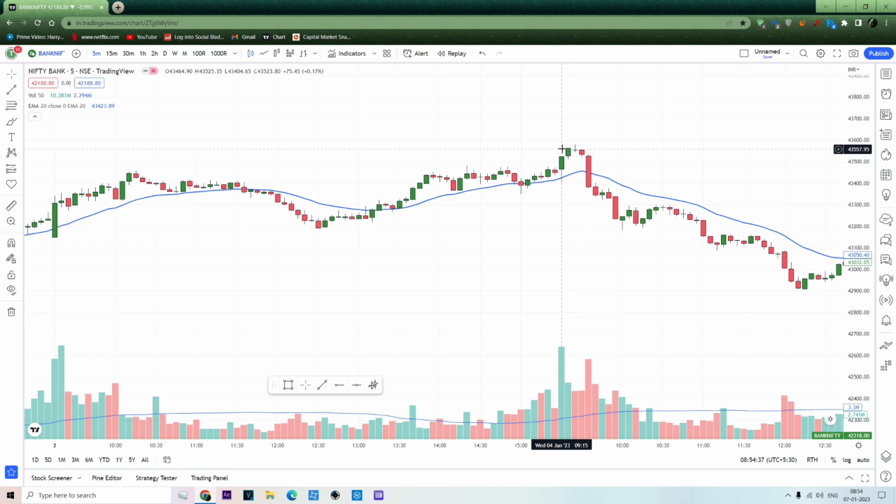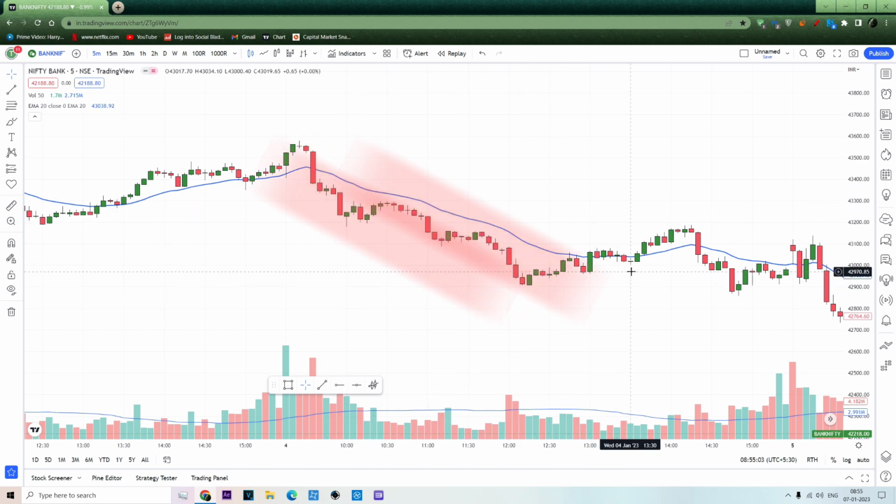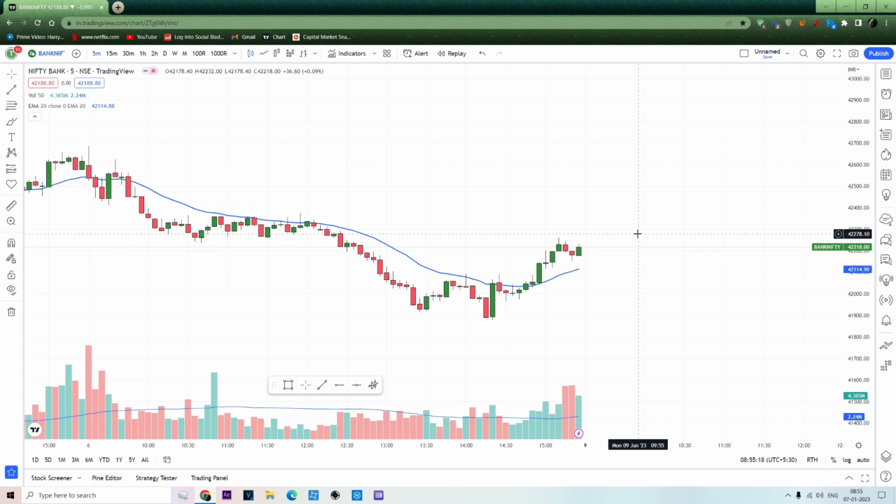Moving on. Here you can see there is a doji candlestick, a gravestone doji candlestick. And from this particular point, we see a 200-300 point fall in Bank Nifty. Now all this particular area you are seeing on the chart, this is Bank Nifty trading below the 20 EMA levels. So we will be ignoring this particular zone here. So this was the strategy, guys.